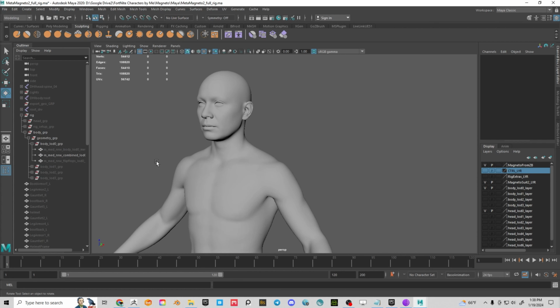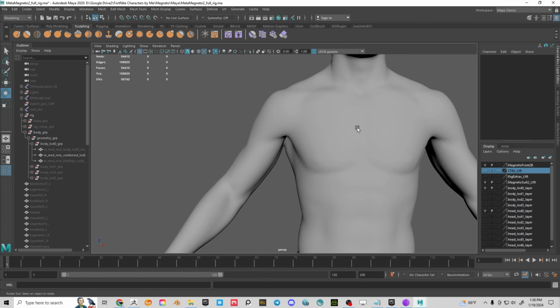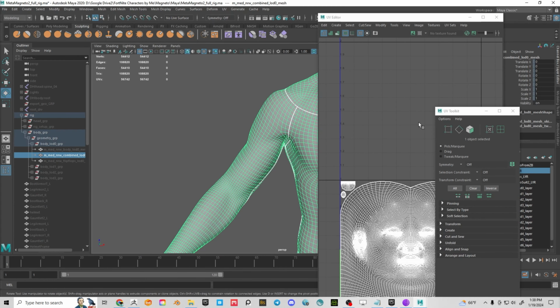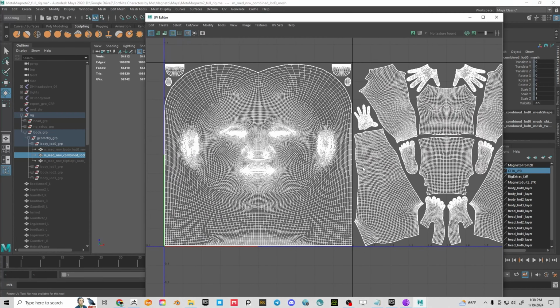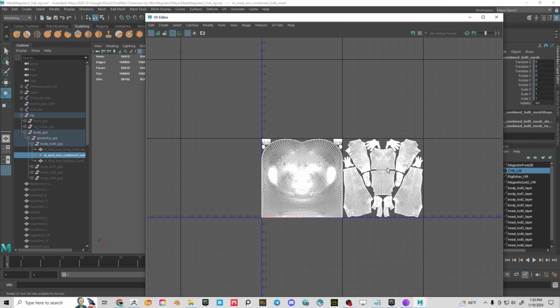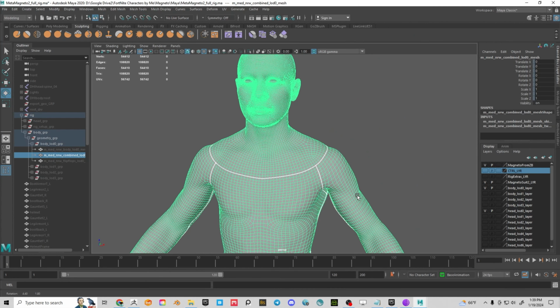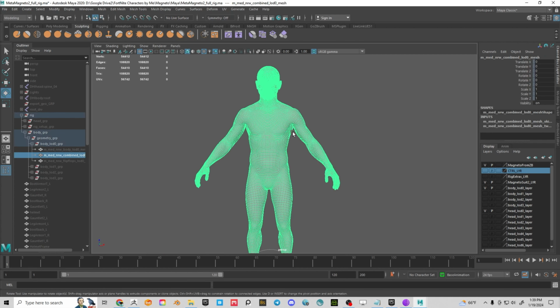And he's that guy combined. Okay, so you can use this as a base mesh, if you want. It has the same UVs. If I go into my UV editor and click my mesh, I've got my UDIM UVs where my 0, 1 is my face and, what would it be? My 1, 1? No, my 0, 2 is my body. All right, so these are the exactly correct MetaHuman UVs, and it's got the exact same topology. So if you want to use this as a base mesh, you absolutely can.